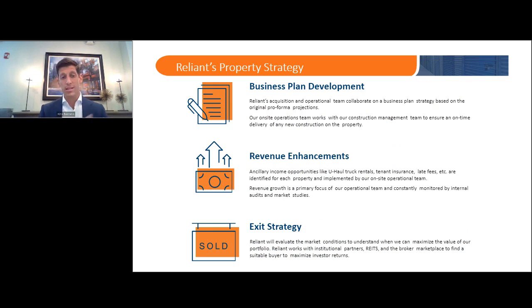They haven't capitalized on expansion opportunities in their market. And that is a perfect deal for us. So generally, we're trying to buy an existing asset and find some way to add value to it. Generally, that's construction. So we add additional units, and then we get those leased up. And that's where we get our profit growth from.